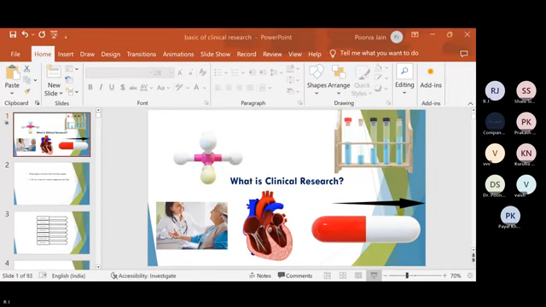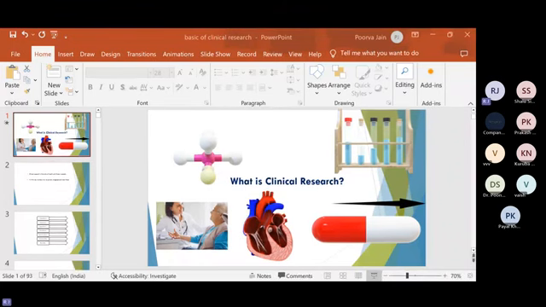Now, how many types of clinical research are there? As per the FDA, these are the different types of clinical research. This is not a very standard classification, but these classifications can summarize many types of clinical research activities in the real world. The first of them is treatment research. With the name itself you can understand what treatment research is. The name itself is telling that we are doing something with the treatment. In treatment clinical research, we try to identify new treatments.